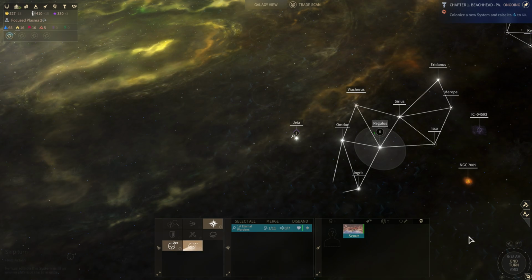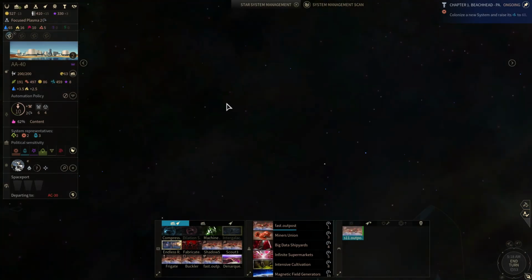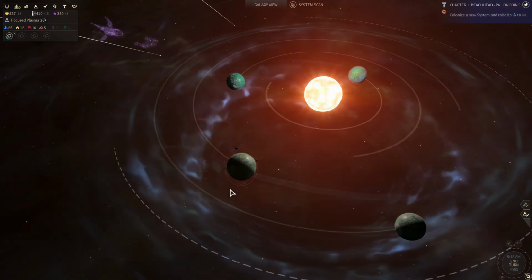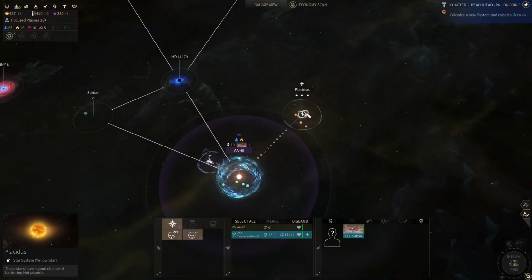So he's done. Outpost here. Ooh, completed. All right, let's rock and roll, man. 497 is less than 500, so I'm not building a population right now. Yeah, look at that. One turn. Zoom.